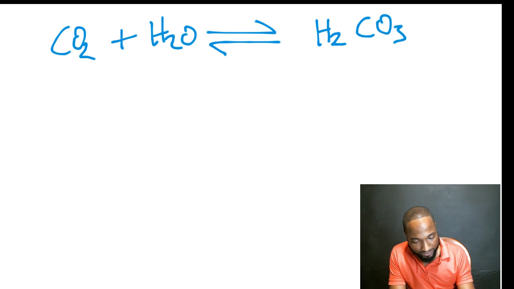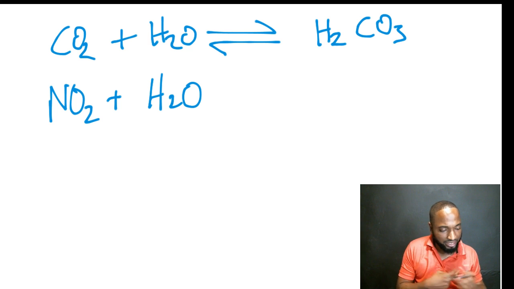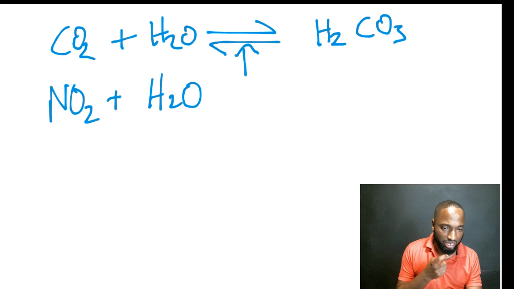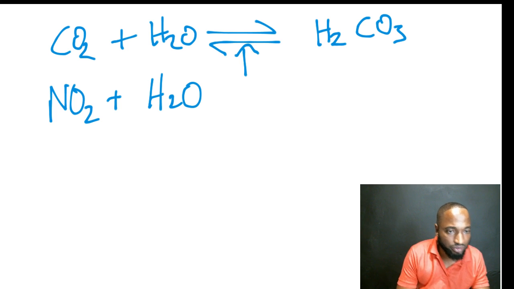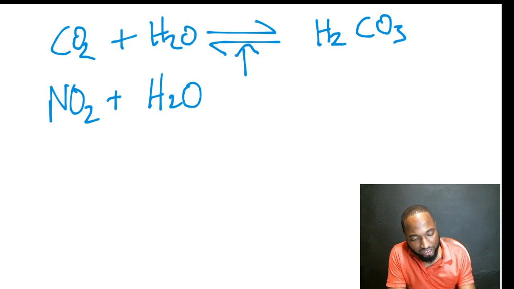Is this balanced? Yes, it is. Let's try next one. Let's try NO2 plus H2O. So the ones with carbonic acid and sulfurous acid, you have the reversible. But nitric acid or nitrous acid, you will not have. Right? Carbonic acid. Yeah, so just pay a little attention to this. This one is a little different.